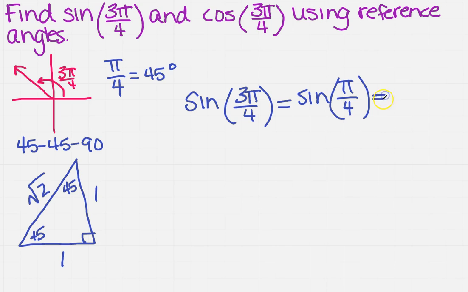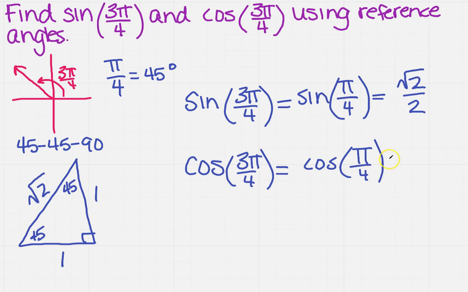And when we look at our unit circle, we notice that the sine of pi over 4 is going to be the square root of 2 over 2. So now, if you do the other one, we have cosine of 3 pi over 4. So that's going to be cosine of pi over 4. Again, if you look at your unit circle, we know that the cosine of pi over 4.